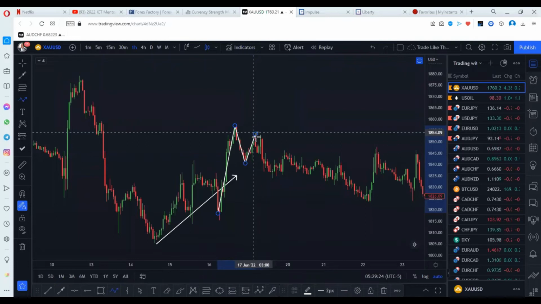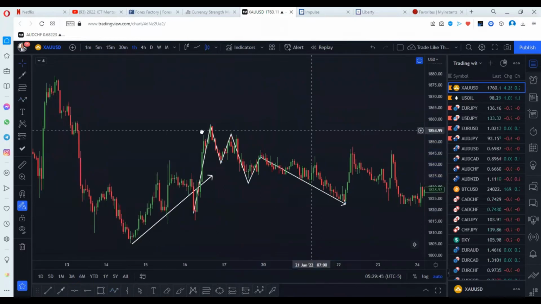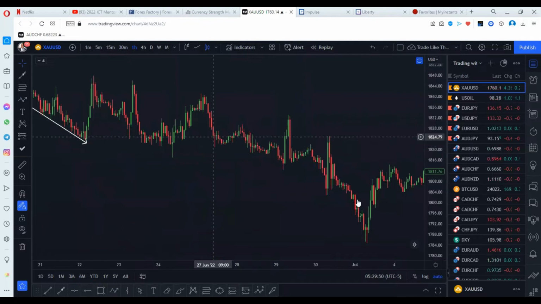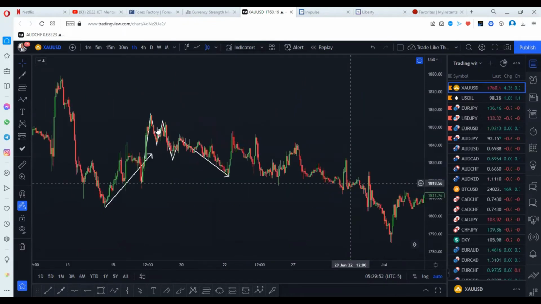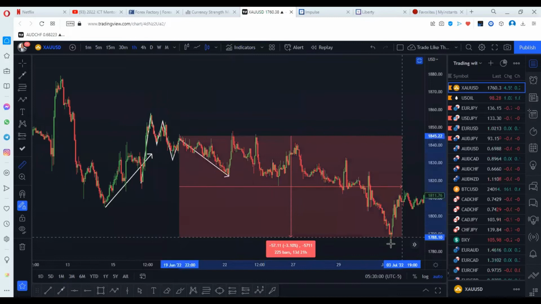All right. Price creates a double top. It doesn't create a higher high and a reversal for a higher low and continue. It instead violates this low, trades back into that zone, boom, starts its downtrend. See that? Starts its downtrend. You see that, guys? So from here, boom, it starts its downtrend all the way down.